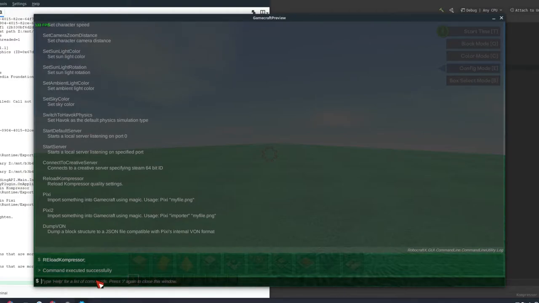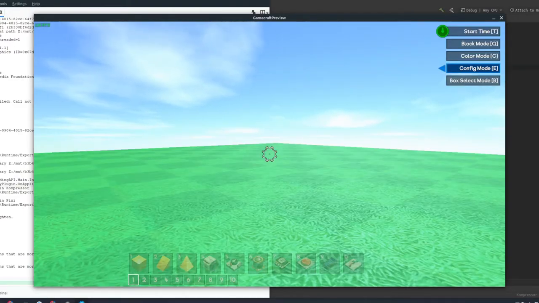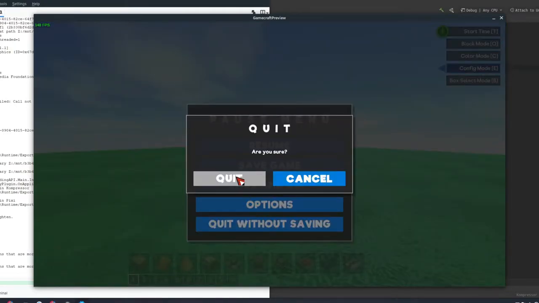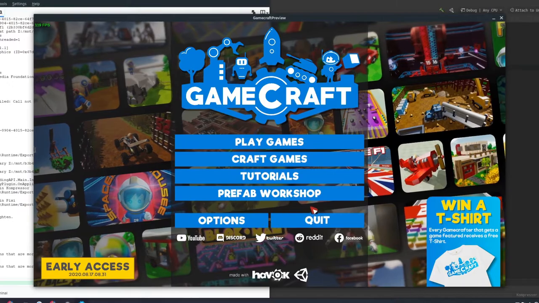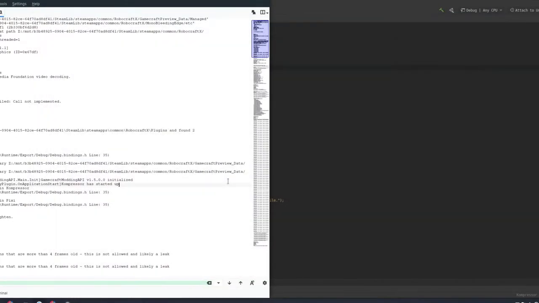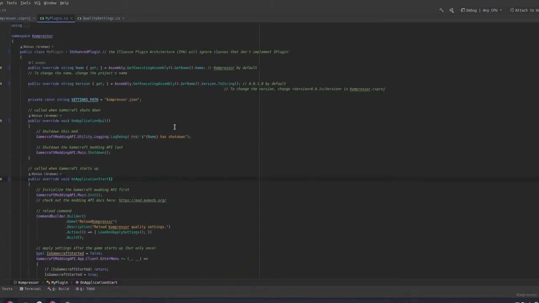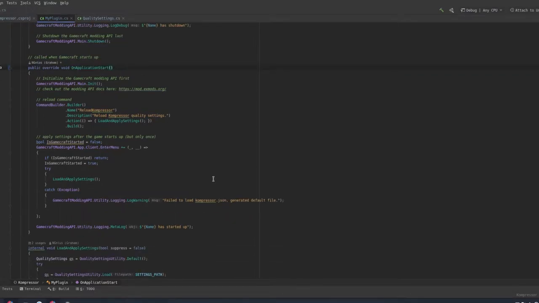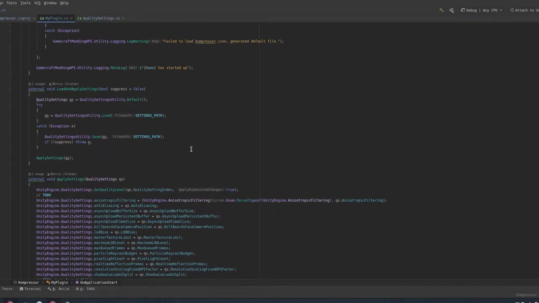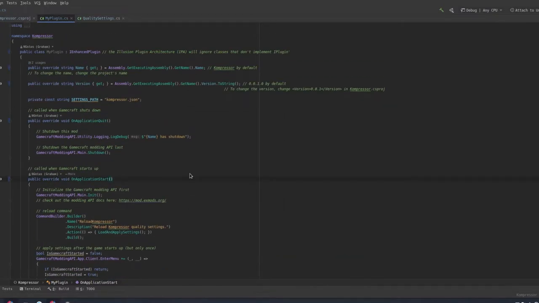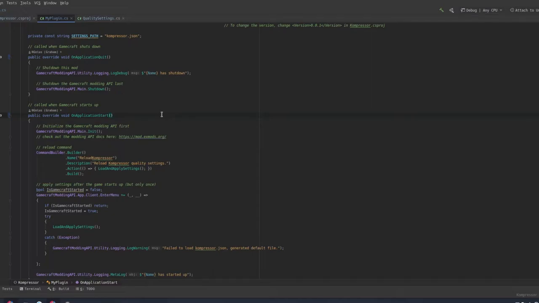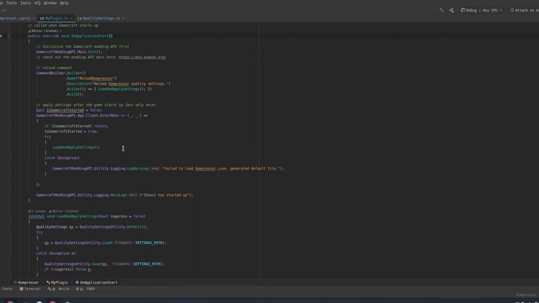So now that that's working and we've gotten back to basic functionality, even after I already messed it all up, let's get into what we're going to do in this video. Well, some of it at least. So today I want to actually implement save compression. And in order to do that, I need to actually patch some specific parts of Gamecraft. Last time we didn't do any patching. It was already basically set up for us thanks to some existing software and patching systems. But this time I actually want to patch something at runtime.